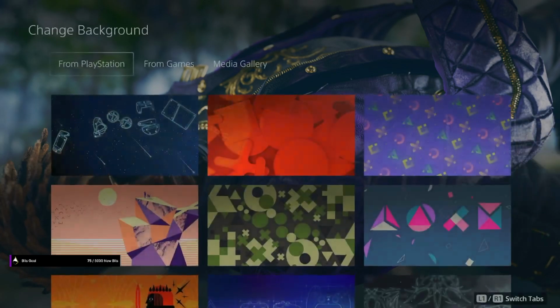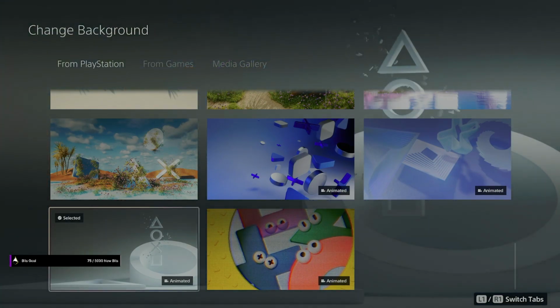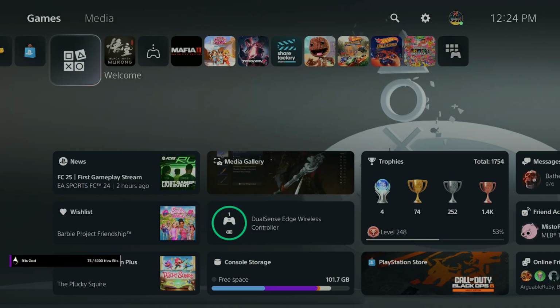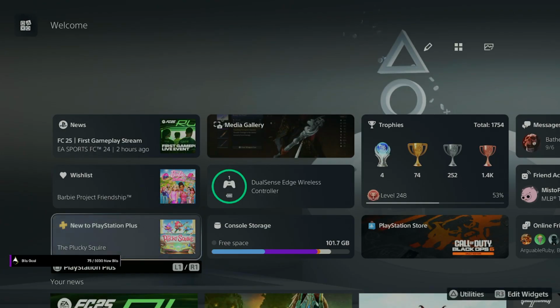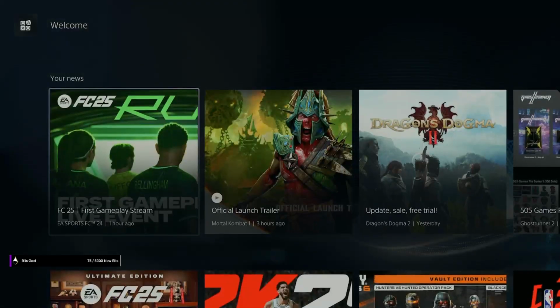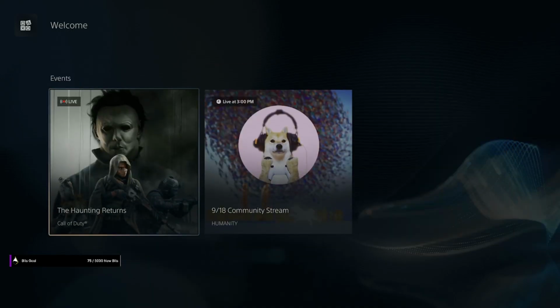Now, my thing about this is it's a cool feature, but although I don't play the Xbox, we have owned the Xbox for quite some time. My kids play it a lot, and Xbox already has something like this. They already kind of have a welcome center. Like, you turn it on and this is just there. So I feel like we should have had this. I feel like they come in late to the party with that, and then you go down and it's got your news from PlayStation and different events that are going on as well.